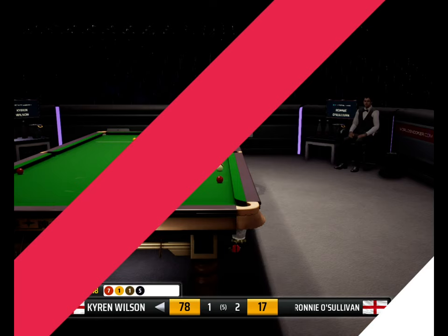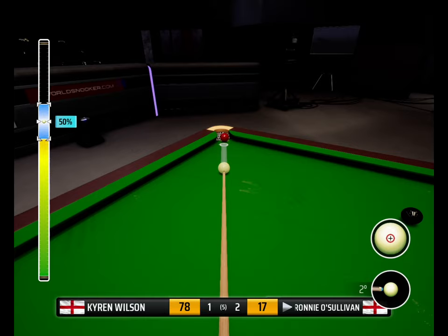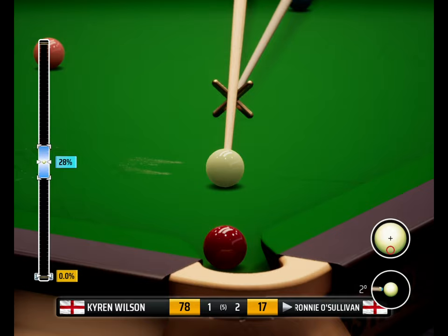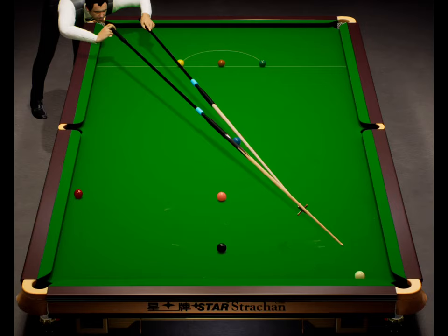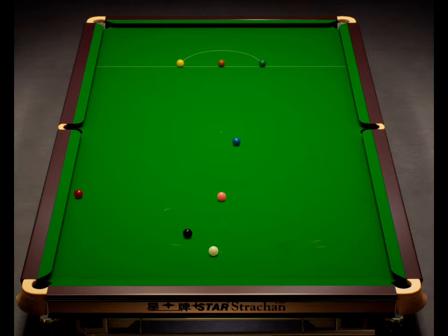Gently does it. He's missed it, but irrelevant in this frame. Kyren Wilson, 48. Not a straightforward safety shot here. 1. The success of this shot is reliant on perfect pace. Ronnie O'Sullivan, 1. He doesn't want to overhit this.